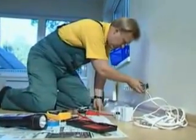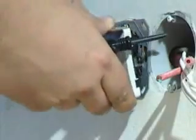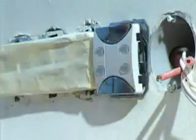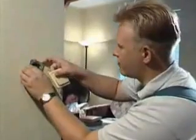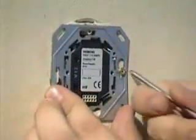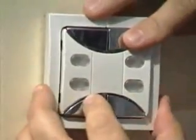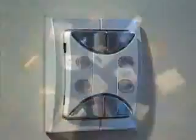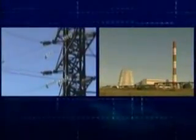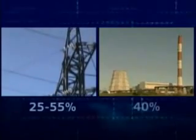Since Instabus is a single cable information system, it is easy to add new functions. Instabus can be installed in a building that is still under construction or in an existing building. As wireless connections can also be made, you don't have to worry about installing new wiring. Experience with similar automation systems in Europe shows that these systems can save a quarter to a half of your electricity costs and up to 40% on heating.